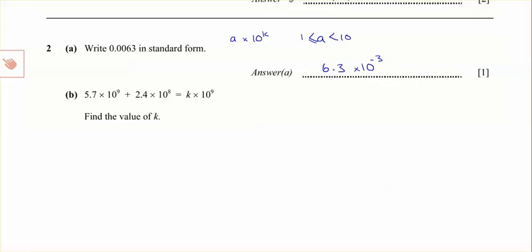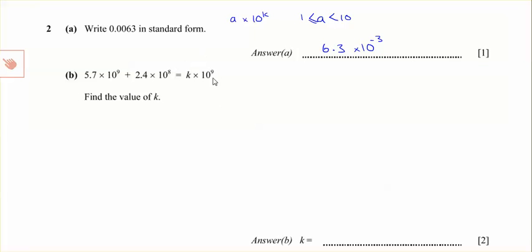Okay, part B. It gives us a nice clue here. 10 to the power of 9. We can't add these together because we've got different powers. So we've got 5.7 times 10 to the power of 9, which is fine. But 2.4 times 10 to the power of 8 needs to be what times 10 to the power of 9? So 0.24 is what we do. Everyone understand why it's 0.24 times 10 to the power of 9 now? Add them together, right? It's just going to be times 10 to the power of 9 and it becomes 5.94.